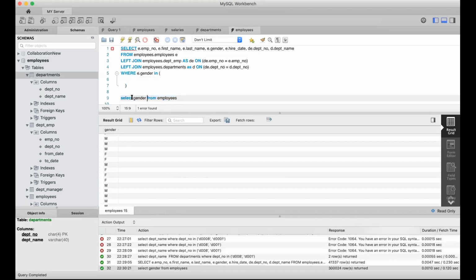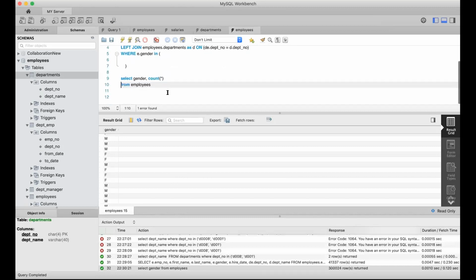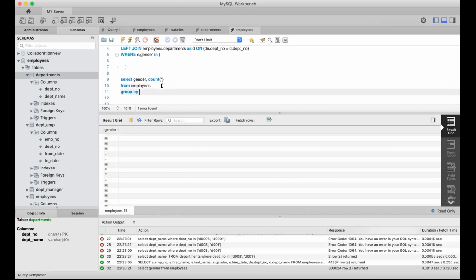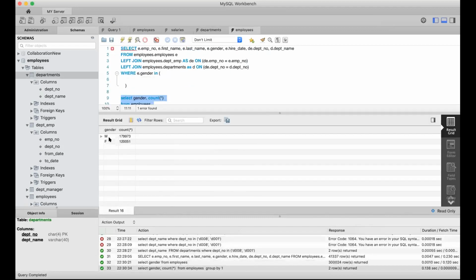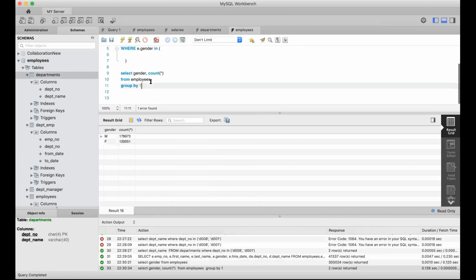But remember I said I would really like to sometimes do things like this. I want to count each gender and do a group by. So I group by 1. I now have male and female, with count numbers, right? Now, what if I want to determine which one is greater?